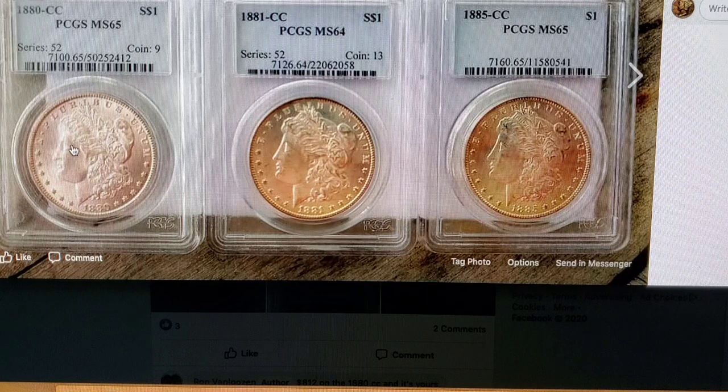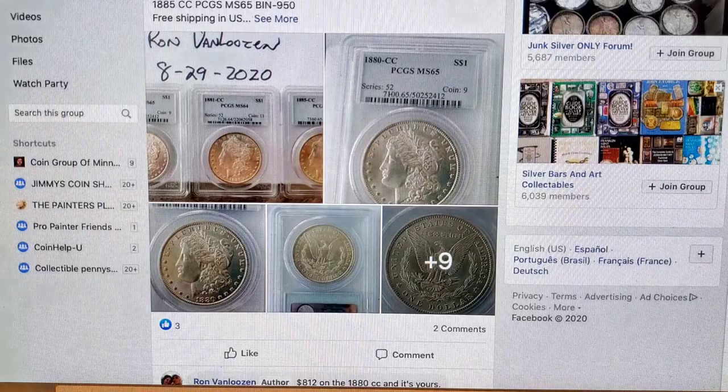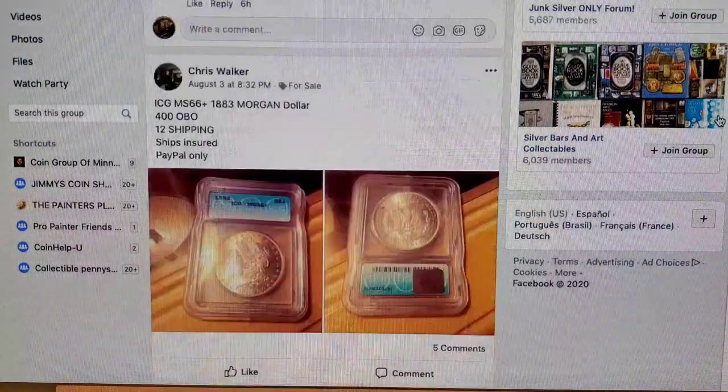I'm really leaning toward coins from 1878 all the way to 1880 — those three years, 1878, 1879, 1880 — those are the ones I like to look for. And anything beyond 1885, those start to get really expensive. The 1889 Carson City is sometimes unfathomably expensive. You'd have to get a junker to afford it if you're an average Joe like me.